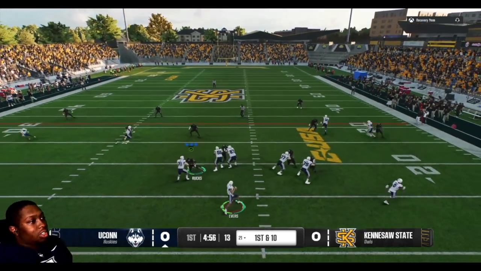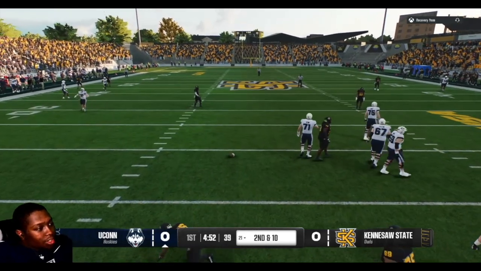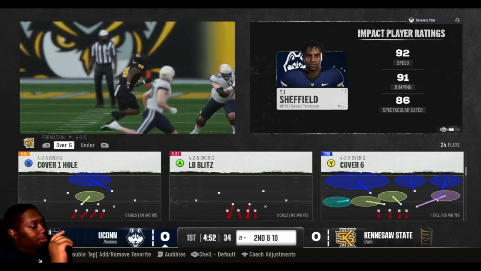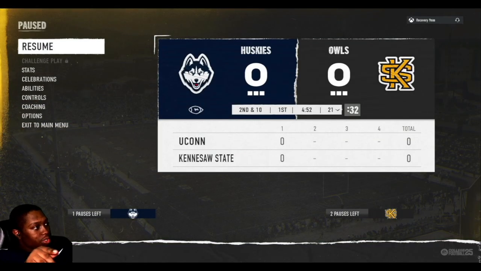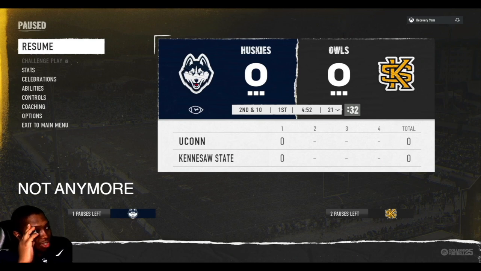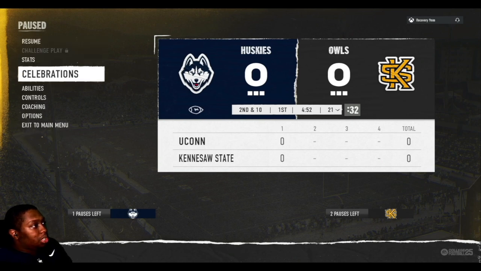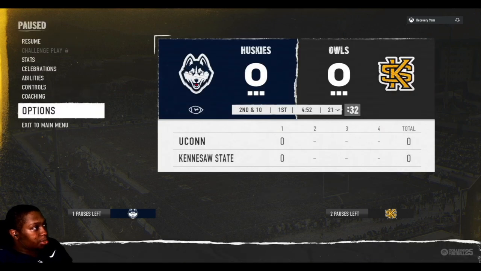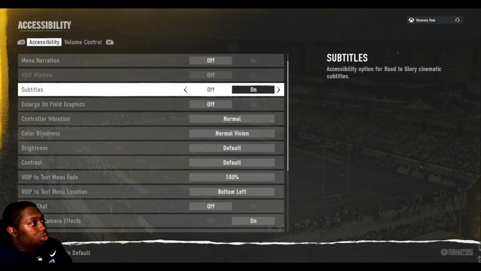Wait, hold on. Game just started. Oh, so you have to hold the button? No. Oh, right, I forgot. Oh, wow. Pause the game. All right, so go down to controls, because I hate this new feature. I hate this new feature. Go to controls. It should be an option for you. Oh wait, no, never mind. Not controls. Options. My fault. Options. Settings. And then you're gonna go to.